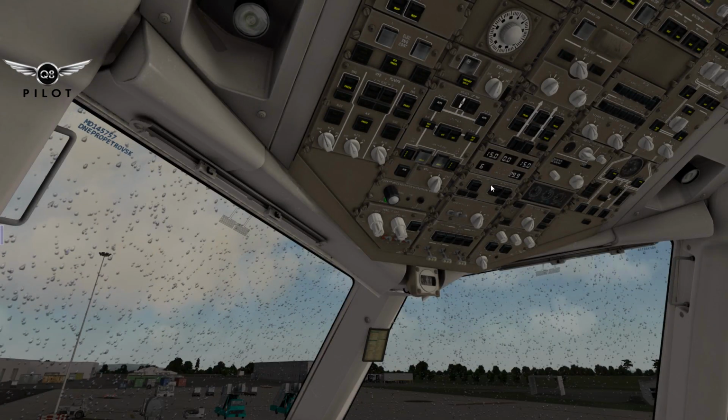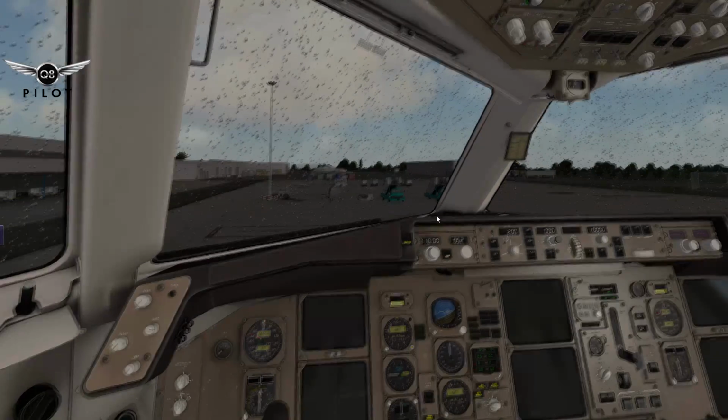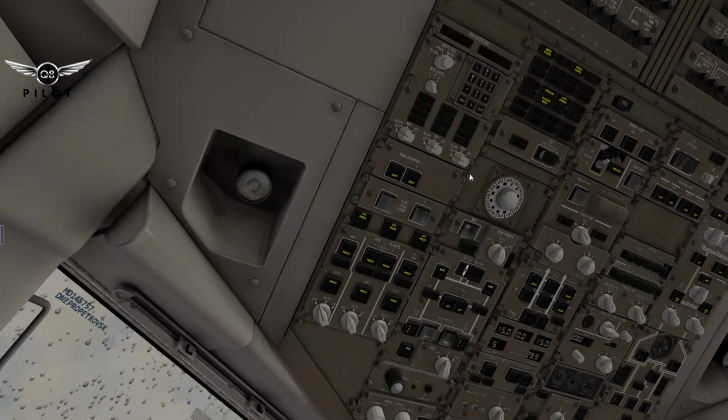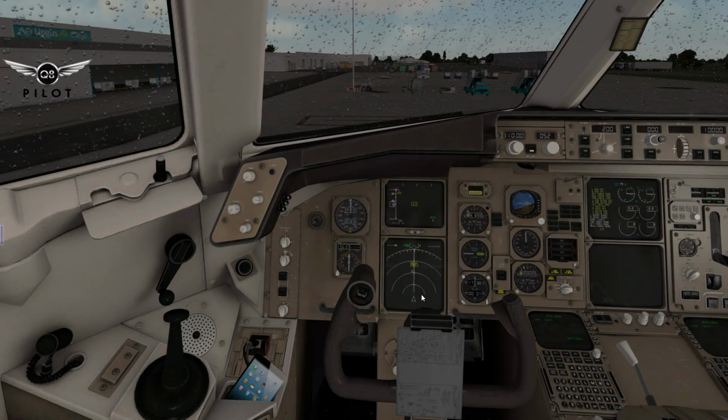Okay, so we're waiting for the APU to start. Okay, APU is now available. And now we can turn the ADIRS to nav mode. Now we can begin programming the FMC.